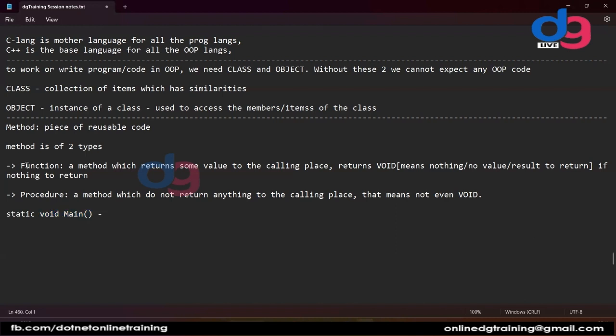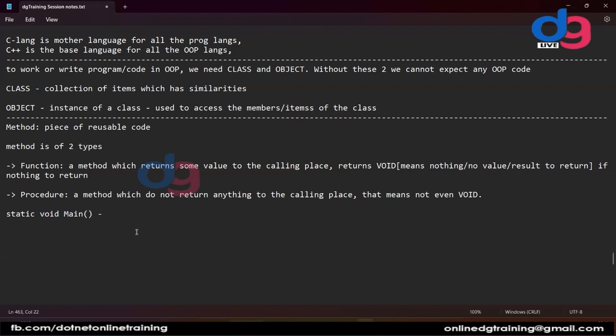At least now we understood that void is some kind of return which is given by a function, right? When a function does not have anything to return, then only we will see a void. That means we already know that Main is a function and it is returning void.